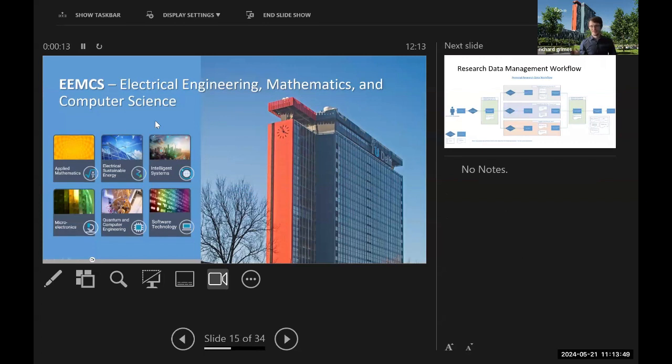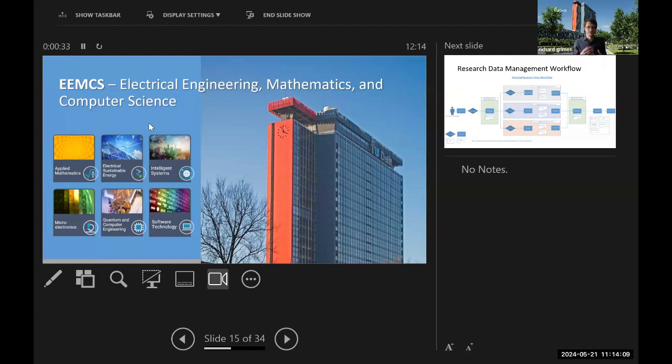Hello, everyone. As Deepshikha said, I'm Richard. I'm the data steward at the Faculty of Electrical Engineering, Mathematics and Computer Science. And you can see our building there. It's a lovely TU Delft building. Within our faculty, we have 6 different departments.